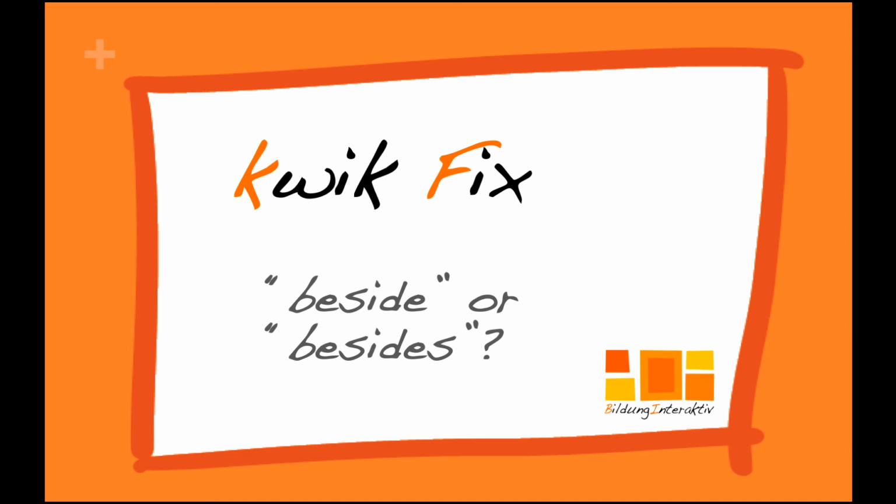This is the place where we pick up one little problem of the English language that you might have trouble with and give you a quick and dirty explanation. And this time we talk about the difference between beside and besides, what the meaning of those is and when you use them. Let's go.